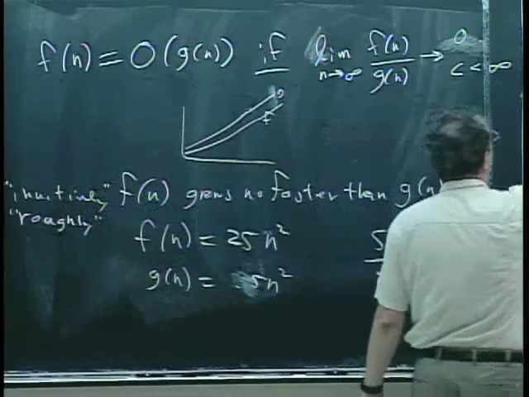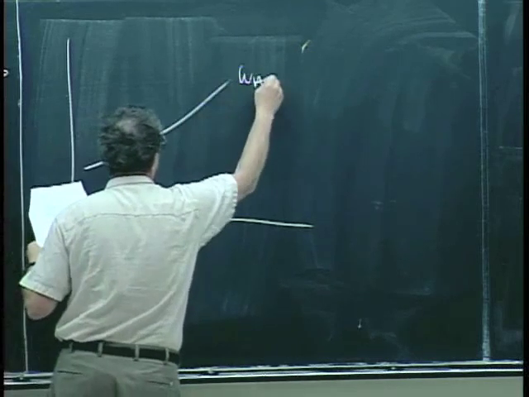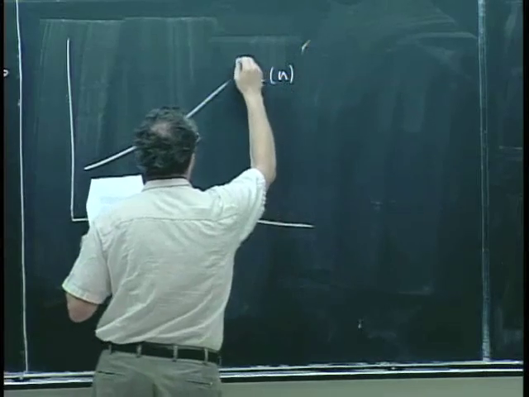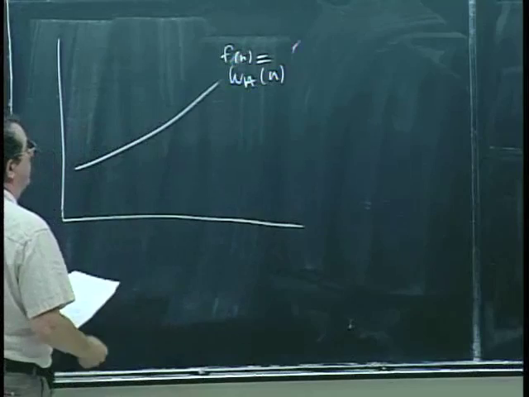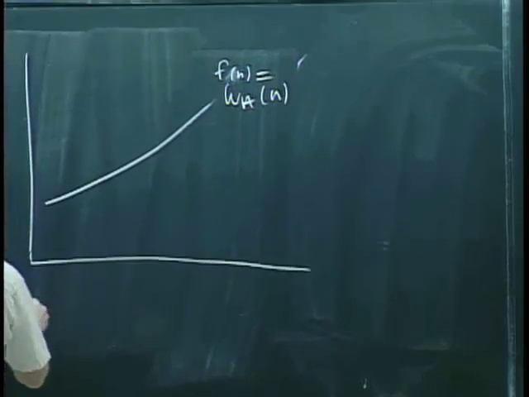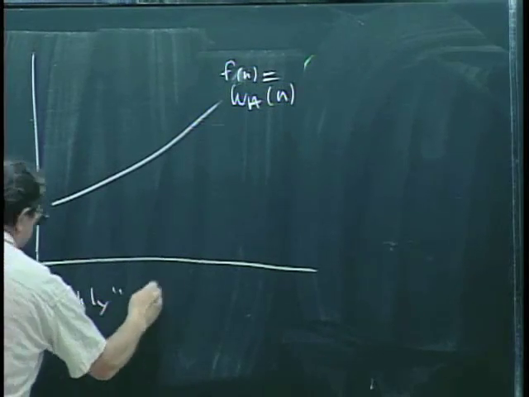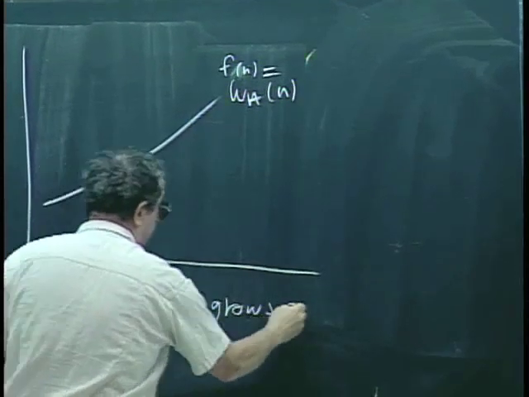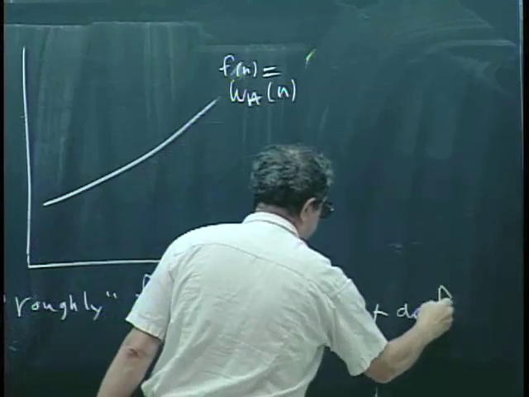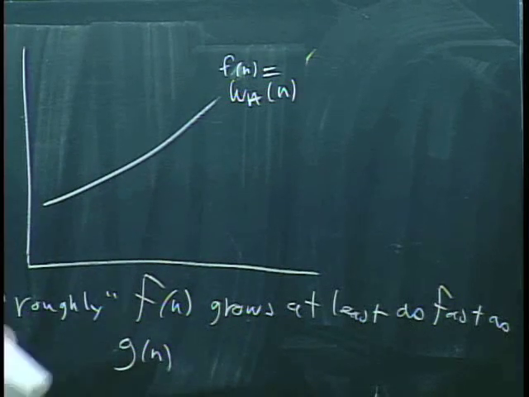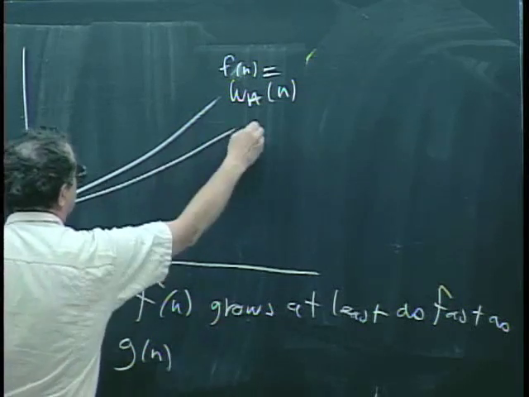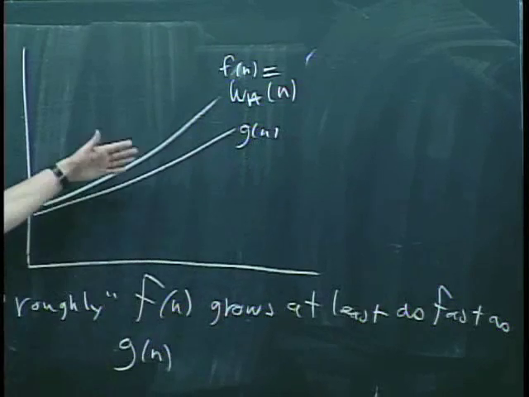Well, we're also interested in talking about the converse side, or the inverse side of that, which is, here again, the function we're mostly interested in. Okay, so that's really our F of N. And we're interested in making intuitive statements of the following, roughly: F of N grows at least as fast as G of N. So the rough picture here is that we have some function G such that F grows at least as fast as G.